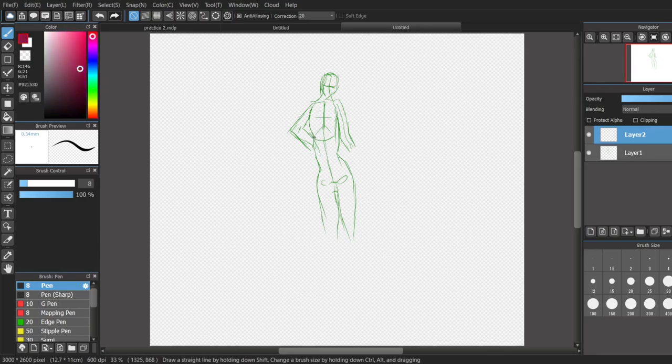So yeah, what I did here was apparently make a stretched out dough man. And then I went to a second layer so I could focus on trying to make the more difficult details, like hands, because I wanted to be able to erase them without re-erasing what was underneath. Like, without destroying the stomach if I needed to erase the hand. And yeah, I tried to use different colors so I can know what's on different layers.